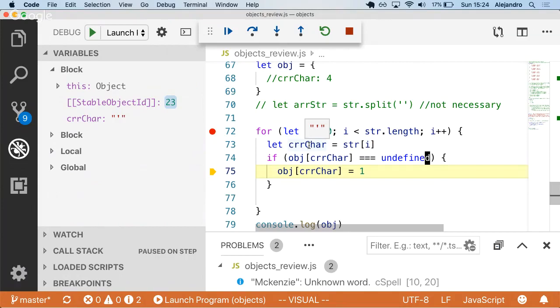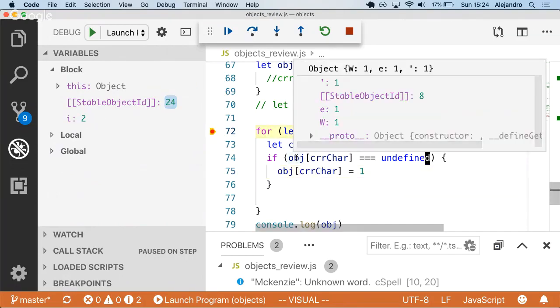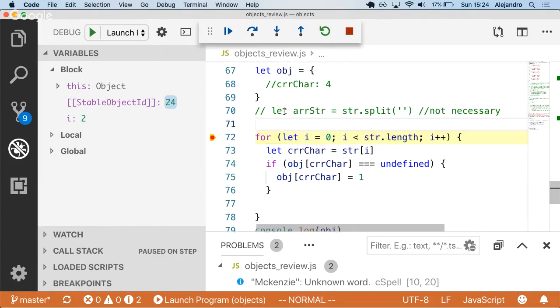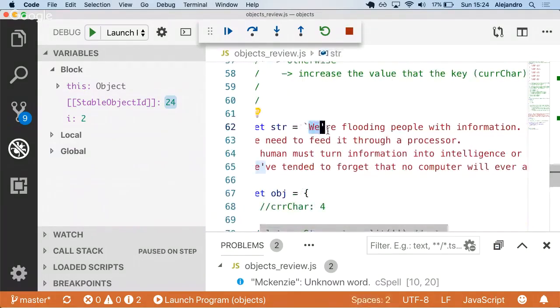Now current character is the single quote. Depending on your case, you may want to ignore these special characters like quotes, and not count those towards the most common letter, for instance. In this case, we're just ignoring that, so even that single quote is going to be added as a key in our object. Right after I finish this, I can inspect my object again. Now I see that it has a key single quote with the value of 1, a key E with the value of 1, a key W with the value of 1. Those are the 3 first characters we have seen. Does this make sense?